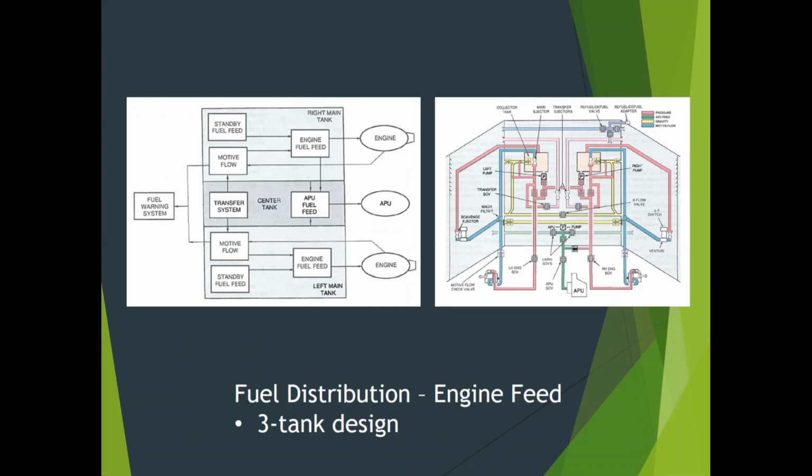But you can see here, this is a 3-tank setup. We've got our center tank that's going to pump fuel out to the wing tanks. And then we've got a standby electric pump that pumps fuel to the, it says left main tank, but this is the collector portion of each tank, into the engine fuel feed. And here's that motive flow fuel coming back from the engine that runs those Venturi pumps, those motive flow pumps. And that's why they'll continue to run even if it's shut down.